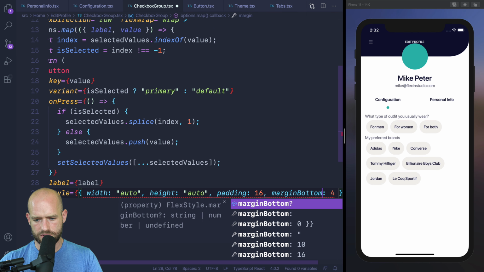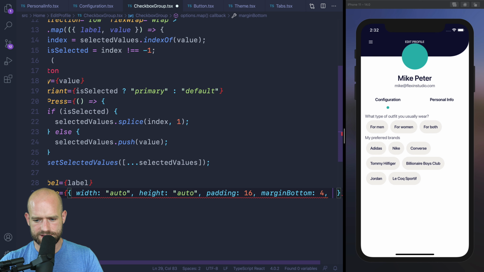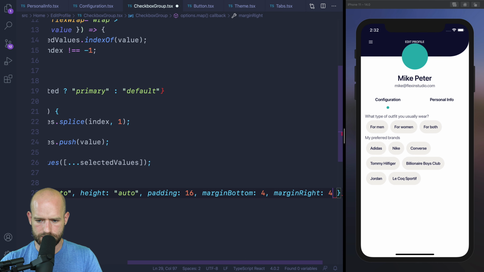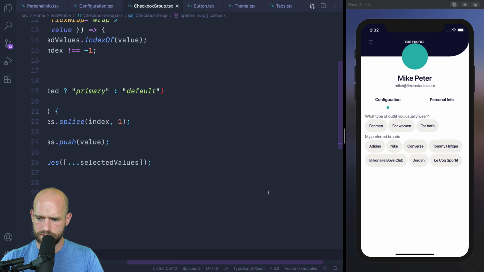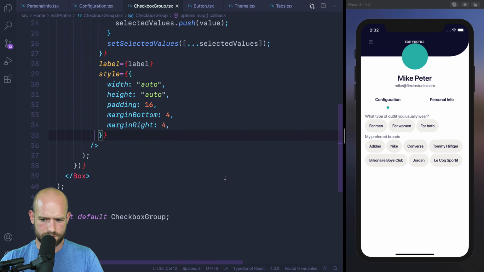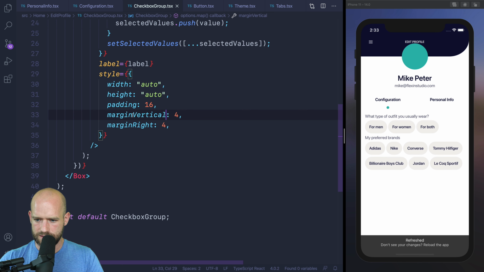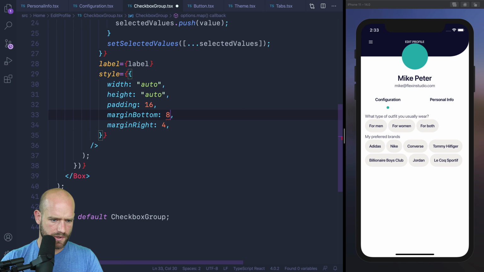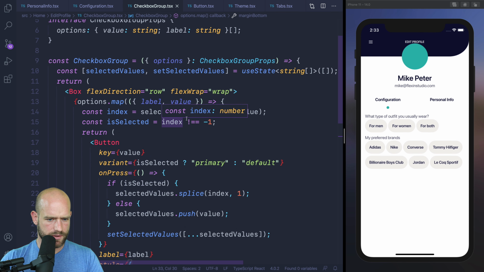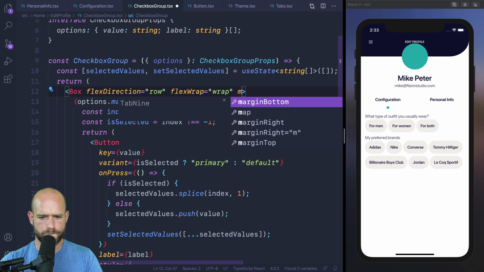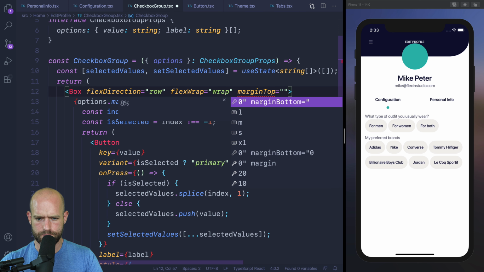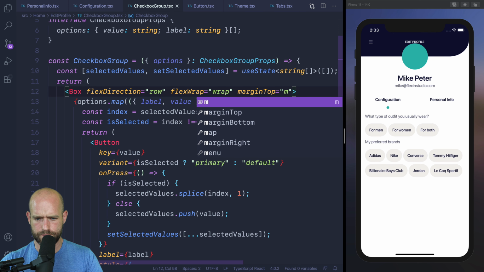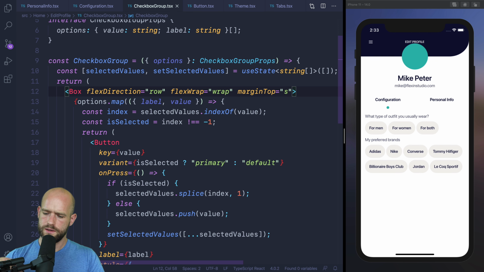I'm going to do margin bottom and margin right. And maybe margin top. So margin vertical maybe. Okay.